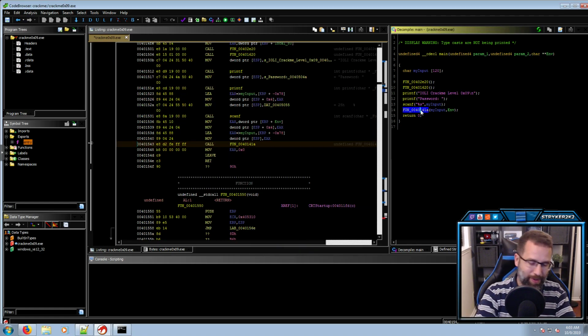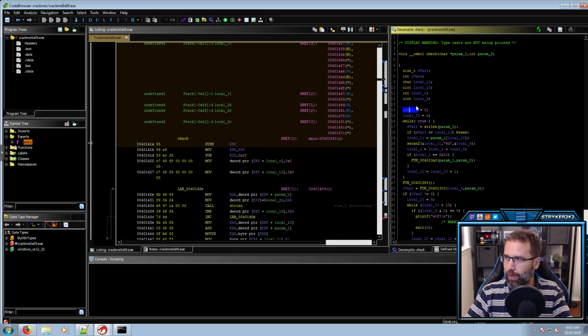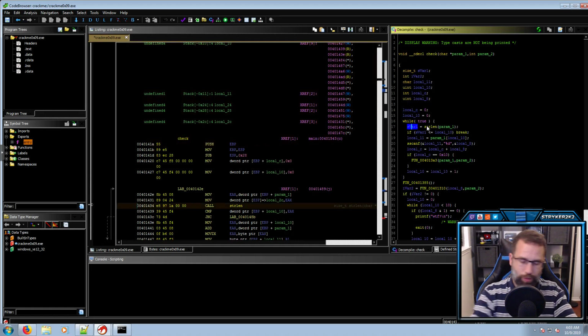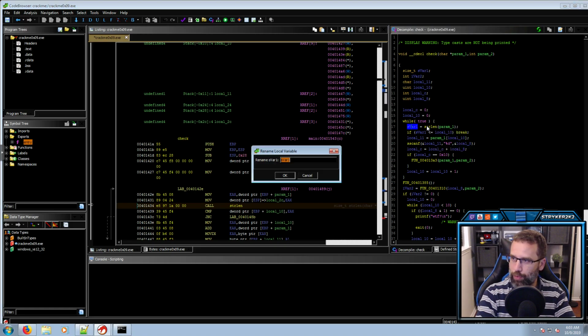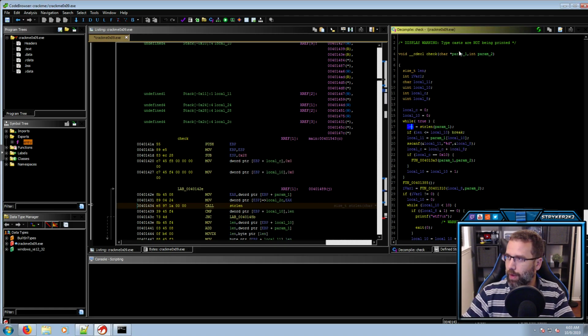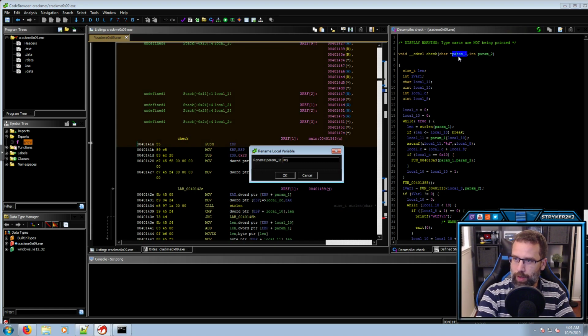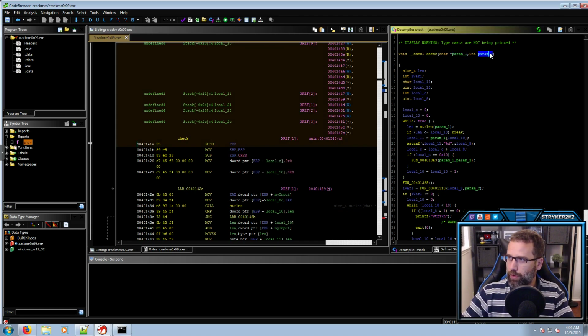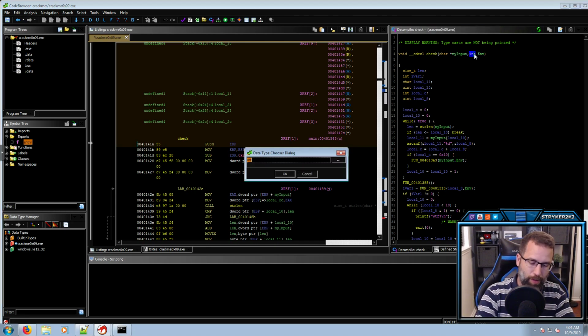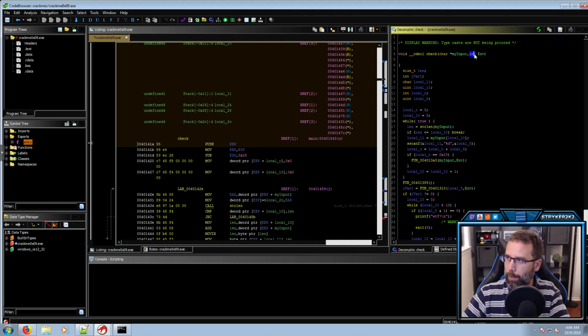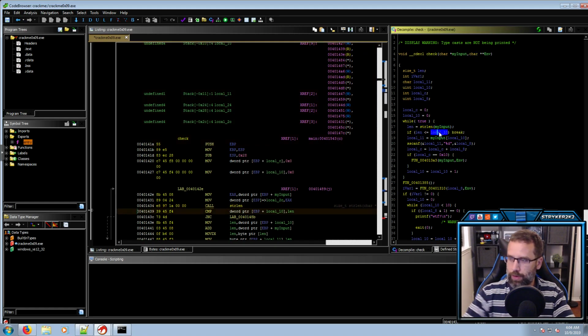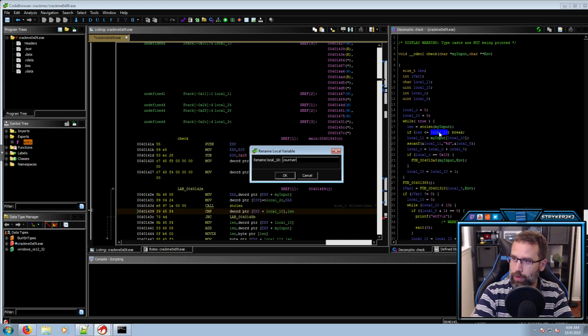All right, and then once again, I believe they called this one check, so I'm going to stay with the same naming convention. I'm going to call it check. All right, while true, string length of param equals length. I'm going to come up here to param, change this to my input. I'm going to change this param to environment. This integer is not supposed to be an integer, it's supposed to be a char array. Let's take a look. If length is less than or equal to my counter.